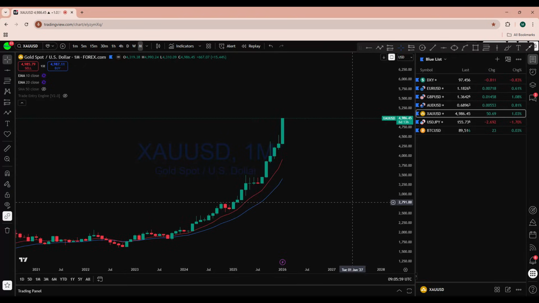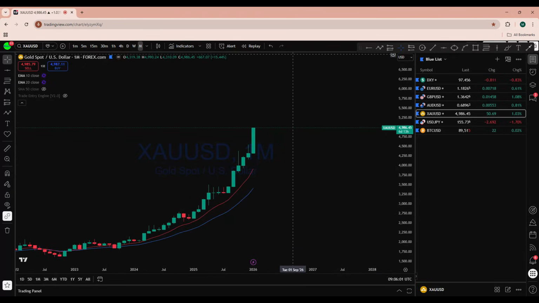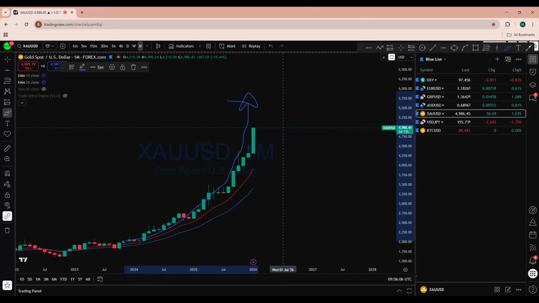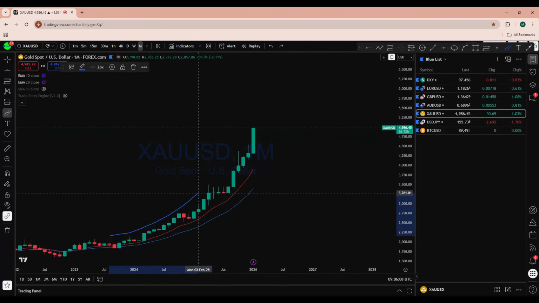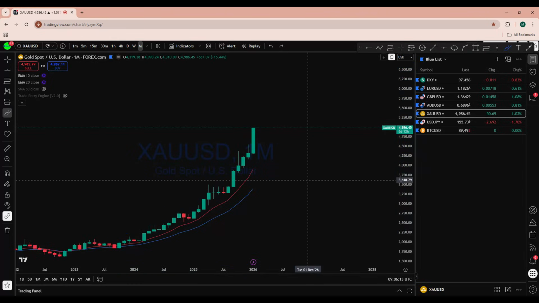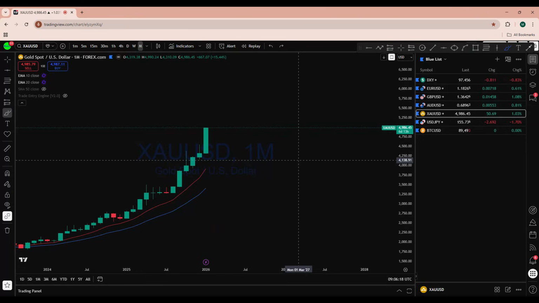Now looking at the gold chart here, we can see that this is a completely non-linear bullish trend. The market was in a curved bullish trend, which is eventually bouncing off that level. From the higher time frame, if you look at the price action in relation to both the 10 and 20 EMA, the slow EMA and the fast EMA, the market is well above this level. This is the one confluence that this market had, high buying pressure.